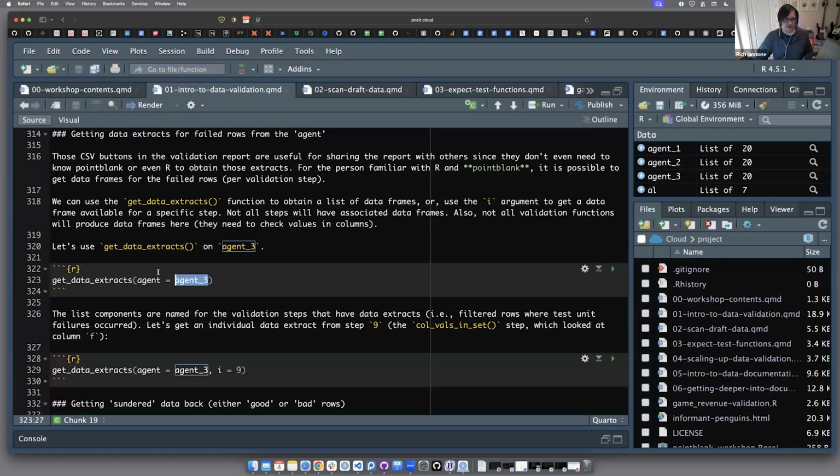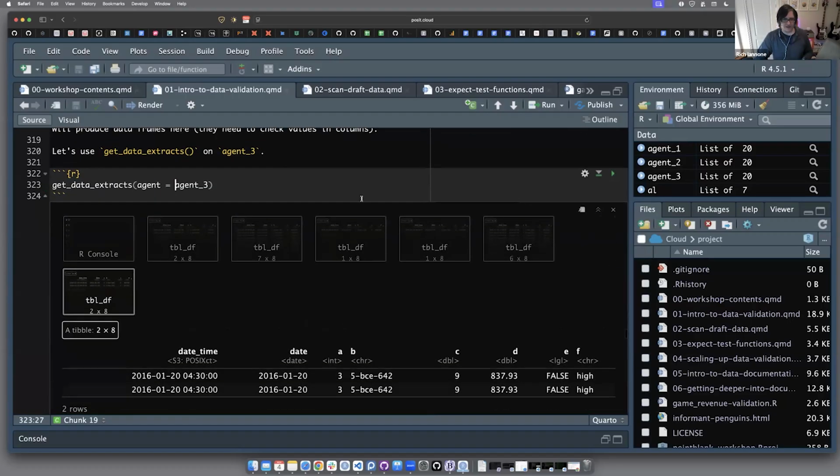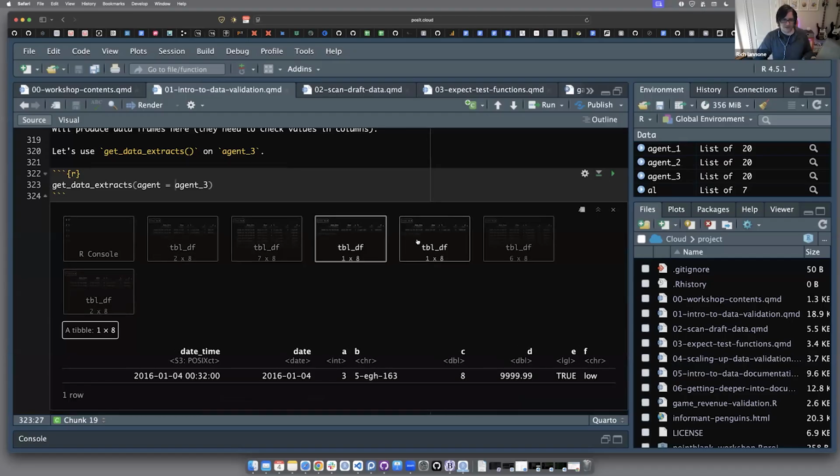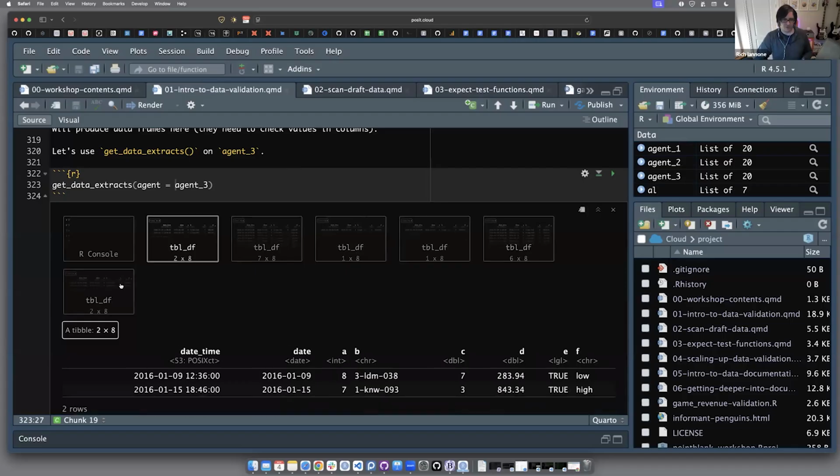If you just use it on the agent itself, like this, what we get is a list. It's presented a little bit in this way inside of a notebook, but this is essentially a list of tibbles, or whatever type of data frame you passed in.